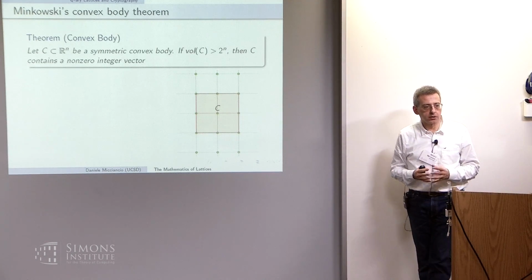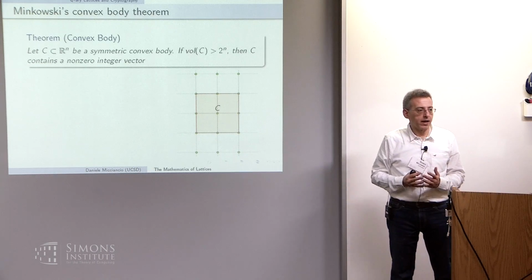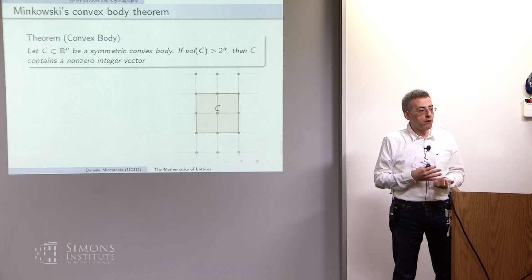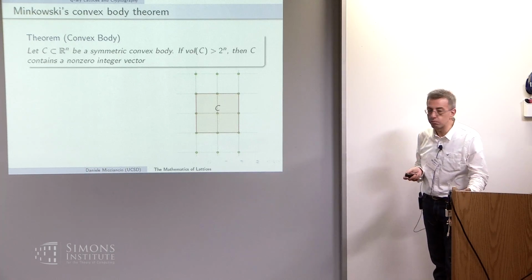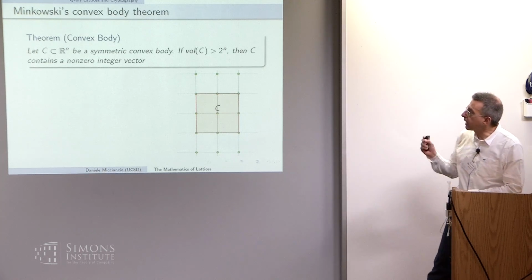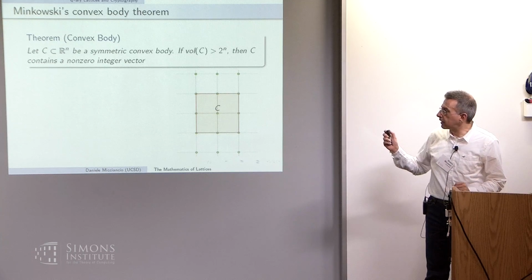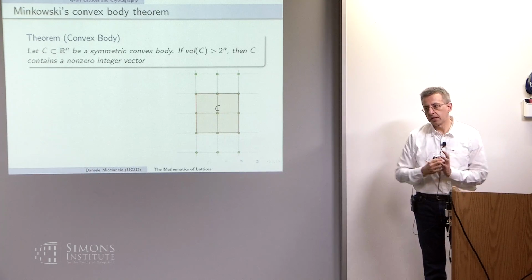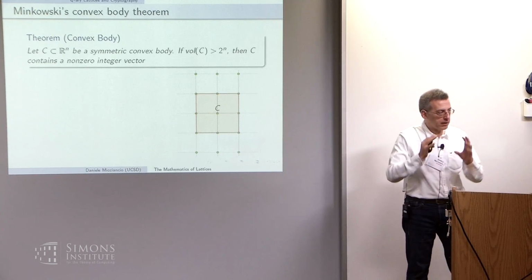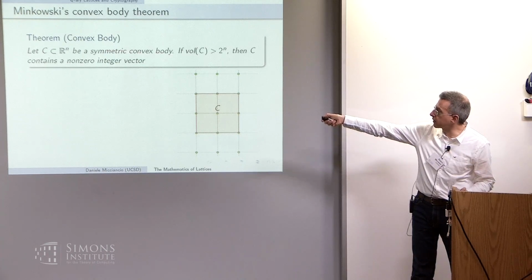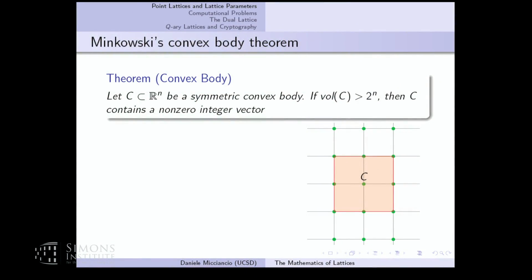Okay, so what can we do about these quantities? Determinant can be easily computed. Now, what about lambda 1? I told you we don't know how to compute it. But it's still possible to bound these values. It is possible to compute upper bounds, in some cases also lower bounds to these values. And this is a fundamental theorem of Minkowski called the convex body theorem because in its simplest form, it is formulated just using Zn, the simplest lattice, and an arbitrary symmetric convex body. The theorem says that if you have a body, C, some region of space, which is symmetric, convex, and has a volume which is at least equal to, or for simplicity, let's say strictly greater than 2 to the n, then C must contain an integer point.